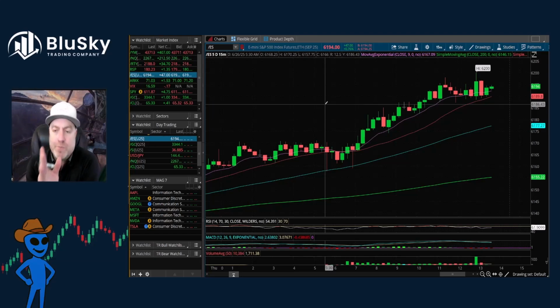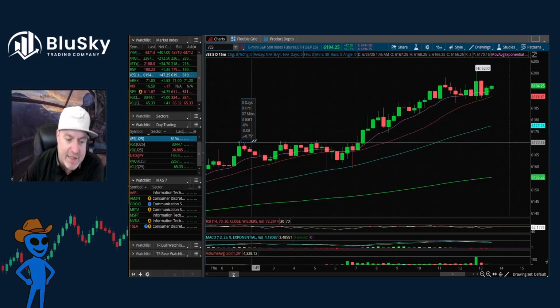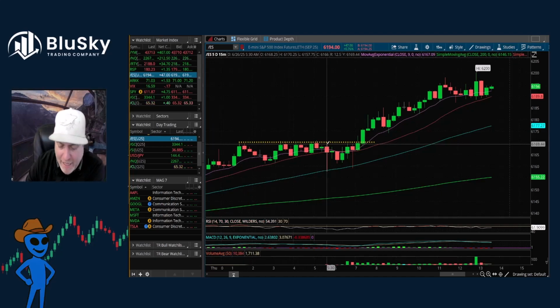Okay, so let's come back to this. What I liked about today's setup, and I think you can rinse and repeat this any day we see something like this, guys, is I really liked the consolidation right here at 6170. I am a trend, a pattern, support, resistance guy. I like secondary indicators to confirm the decisions I'm making based on price, but I'm a price trader. I'm a pattern trader. I'm a trend trader.